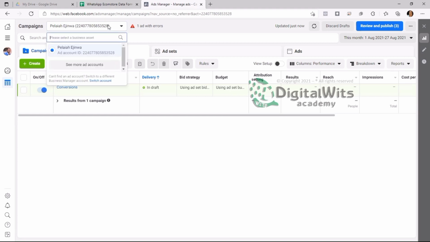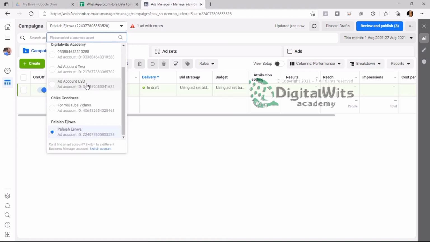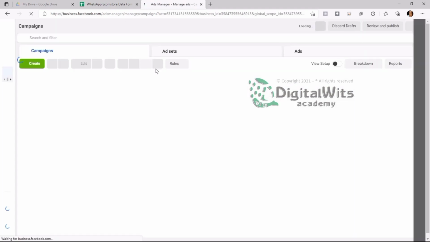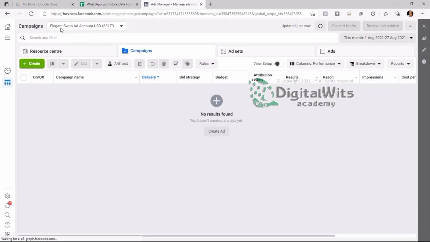So you want to click here and select that particular account you are working with. We are going to select, I think it's Elegant Swap. Yeah, so you select it. Make sure that the particular ad account that you want to work with is showing there. Okay, so this is a USD ad account.